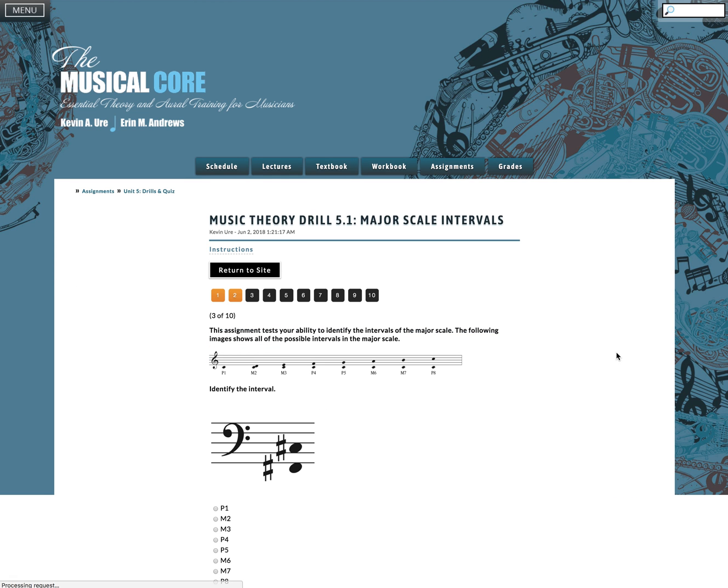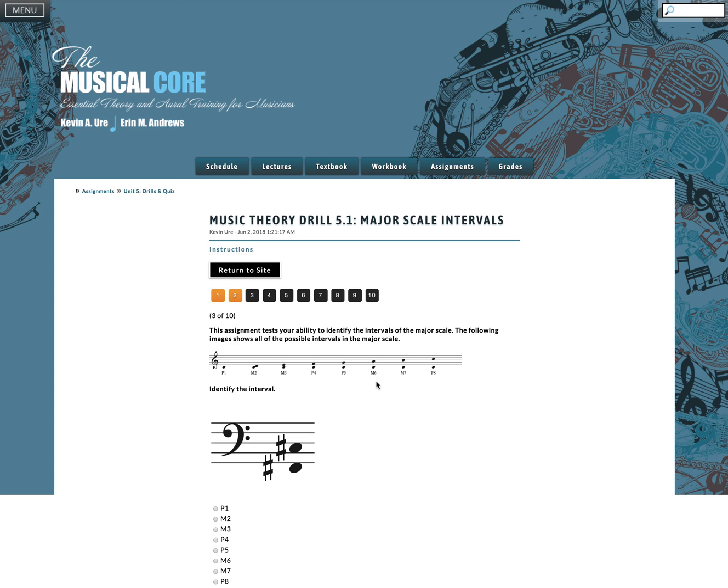Let's go on to another one. When you have this kind of spacing where there's a bottom note and a top note, and it either skips a space, or if the bottom note was on a line, it'd skip a line, you should know that that is what a perfect fifth looks like just by looking at it. See here, it skips a line and goes to the next line. That is what a fifth will always look like. It'll always have one line or space, depending on where it starts, that it skips. The seventh is always going to skip 2 lines or 2 spaces. The octave is always going to be the same note.